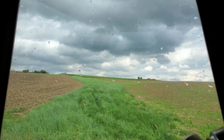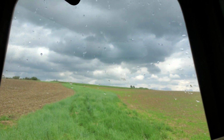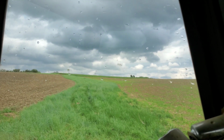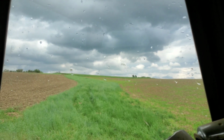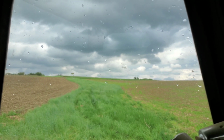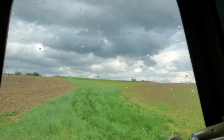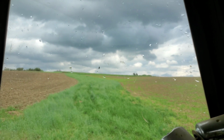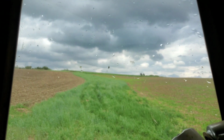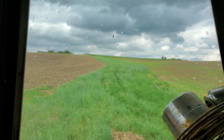I also like to leave a little bit of rye on the edges of my ravines when I plow. That way, it deters stuff from growing out. I let that stuff grow up and I plant right through it, and usually harvest a crop out of it. But I've noticed a big difference in the stuff growing out of the ravines and just having to do less tillage around the ravines. So another little tidbit of stuff that I've learned over the years here.